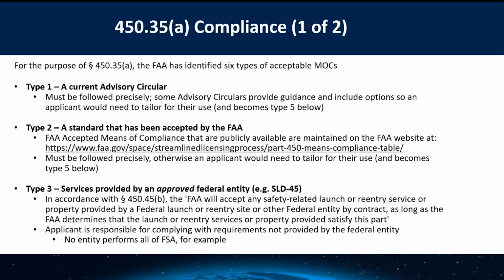The second way is that it helps industry to further explain the meaning of the regulatory text by discussing the intent and goals of the performance-based regulation requirements, to help you comply with the intent of the reg for your particular situation. This provides you an opportunity to use ACs as guidelines and tailor them to your particular scenario and process. But it will then become a type 5 MOC that the FAA will need to evaluate. It's no longer a type 1 because the AC is not followed precisely.